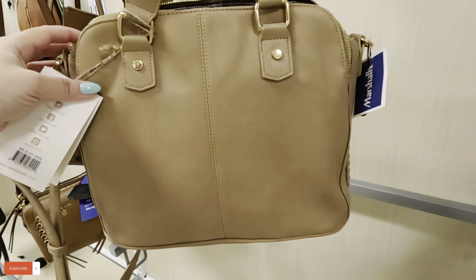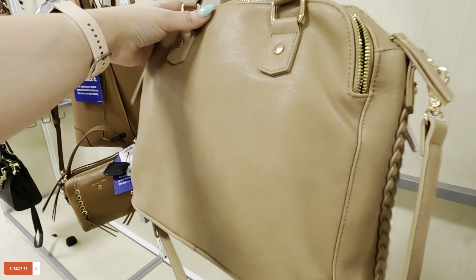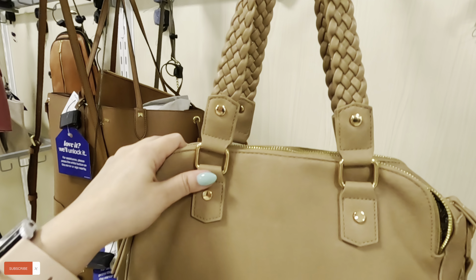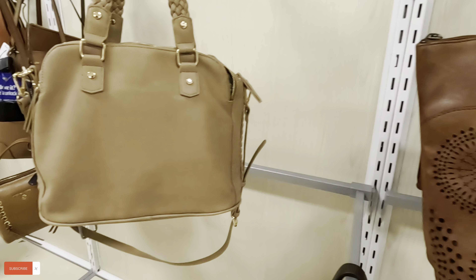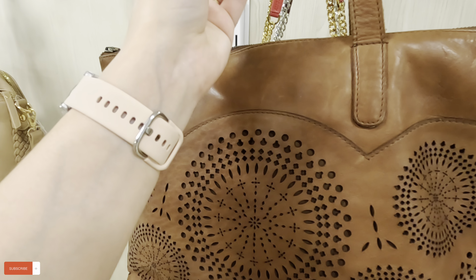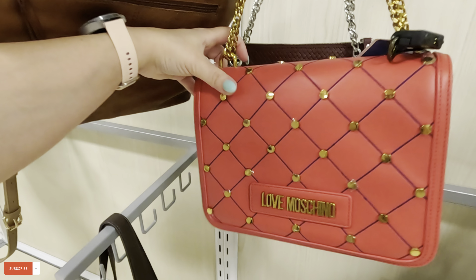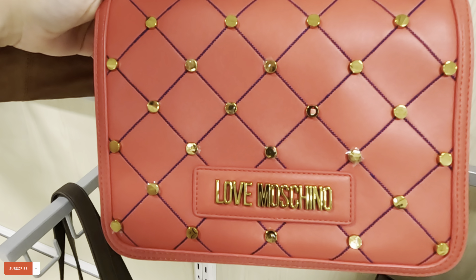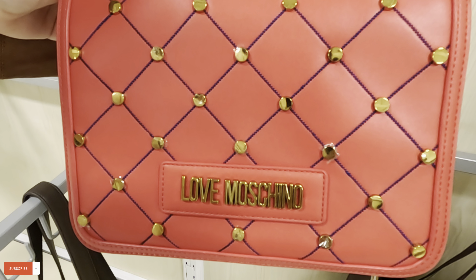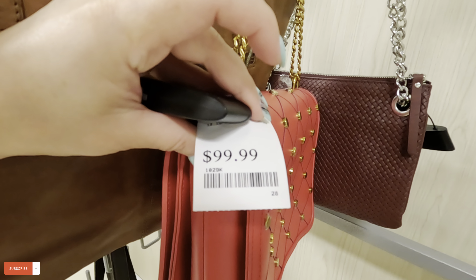Let's see over here — Antica — $35 for that one, with the braided details and the gold. What is this? Oh, we've seen this one before — $60, crafted in India, the details on that. Oh, look back here — Moschino! This is a nice red Moschino — very nice — for $100. It's very nice.